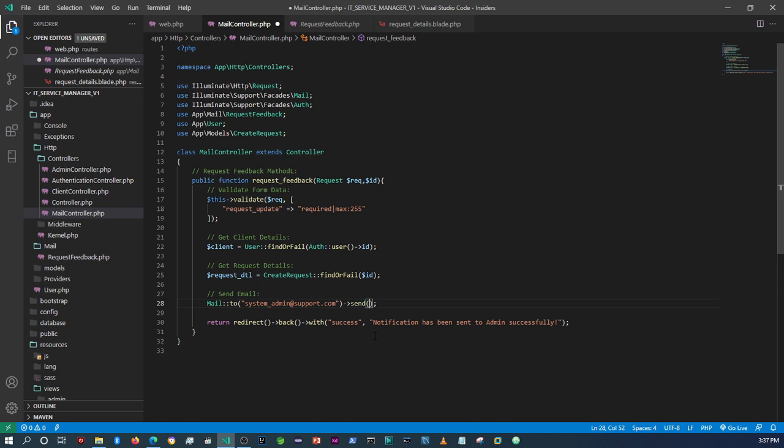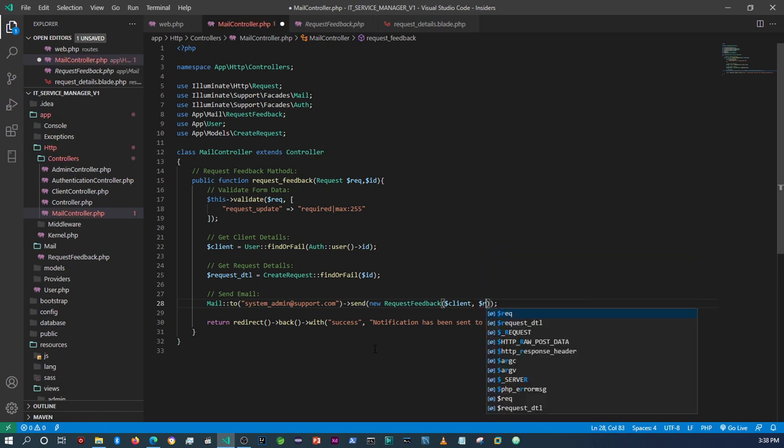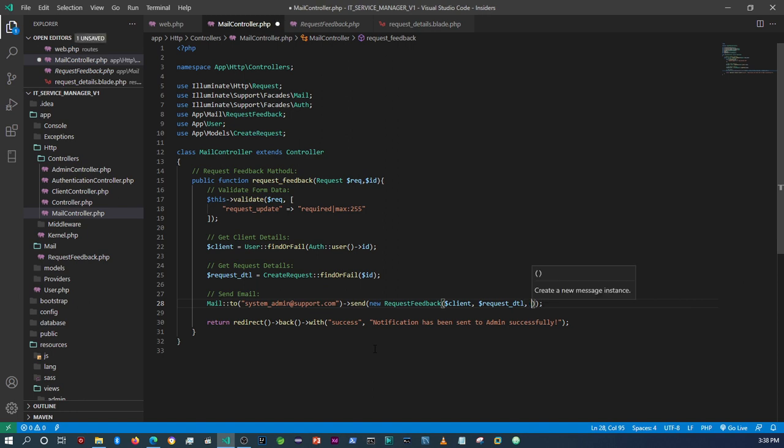But then here within the send method, we need to grab this request feedback here. So how we do that, we say new and then request feedback. And then what we do is we pass in that client instance, and then also the request detail instance, and also the message.